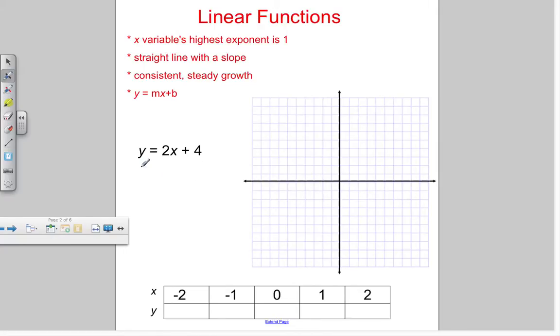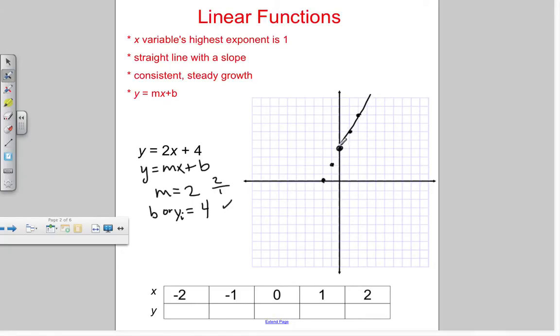Okay? So remember, y equals mx plus b. I know that m stands for slope, and m matches up with 2. I know that b stands for y-intercept, and that would be 4. If I want to graph that, I would first graph 4, because that's my y-intercept. Then I would use 2 as my slope. I would think about rise over run. Rise is 2, run is 1. So I rise 2, run 1. Rise 2, run 1. If I want to go backwards, I could drop 2 and go to the left 1, according to the pattern.